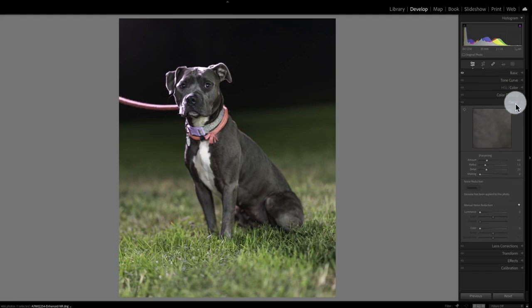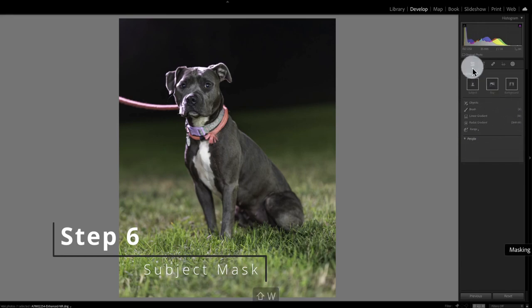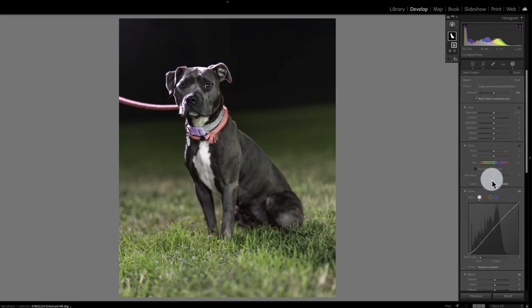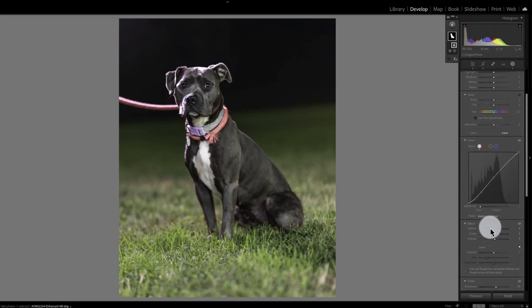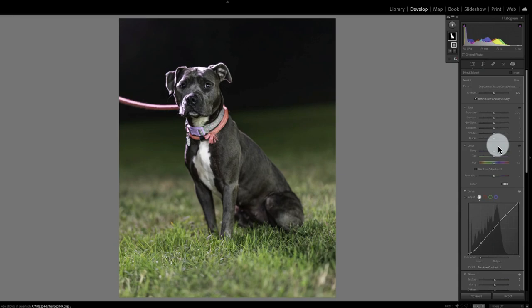All right. So now we have our image denoised. I use Shift W and go over to this. I'm going to do a subject mask and I'm going to do the dog contrast curve. All this does is it sets a medium contrast curve, sets texture, clarity, and dehaze to 7, and sharpness is set to 70, and a little bit more contrast than I like.